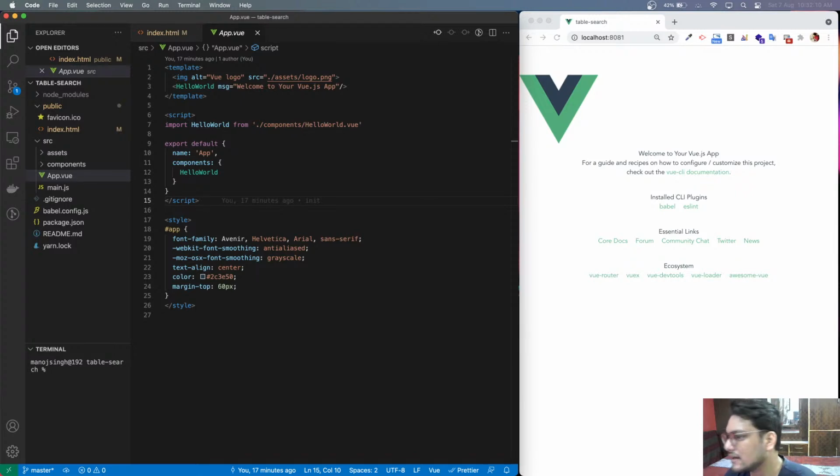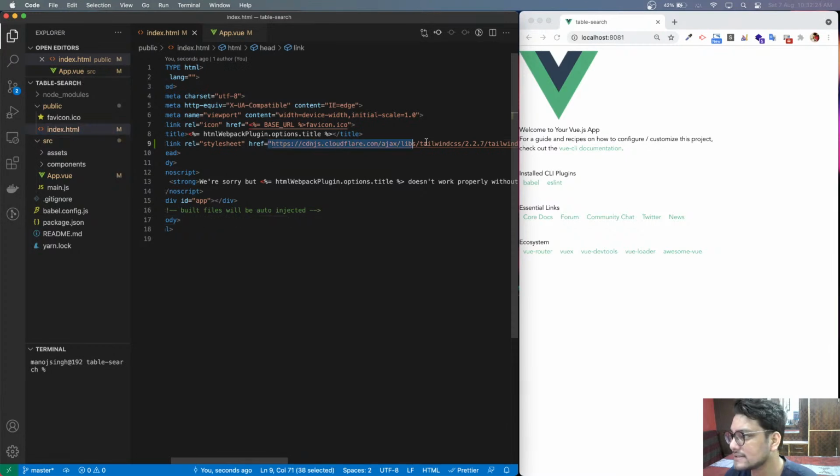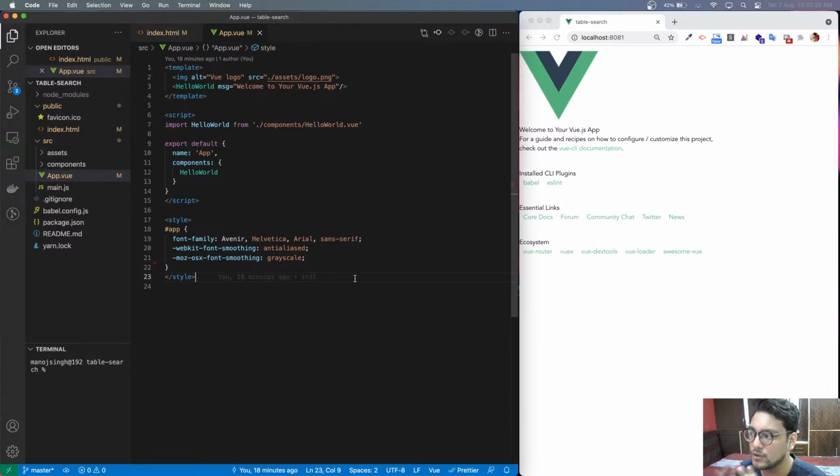So as always, I have this dummy Vue project that I already have built. So I'm just going to remove these things. And for styling, I'm using TailwindCSS as always. And I have added the CDN link here. You can see TailwindCSS, right? Basically, the whole idea is to build a table, load data in it, and then allow the ability to sort its column and also search its columns, so you can search the records basically and filter them out. All right. So let's get started.